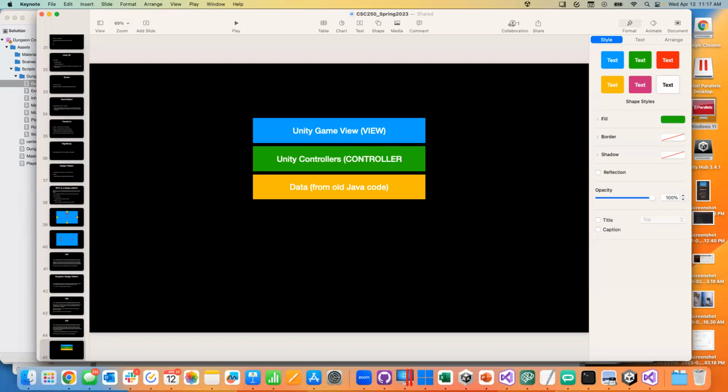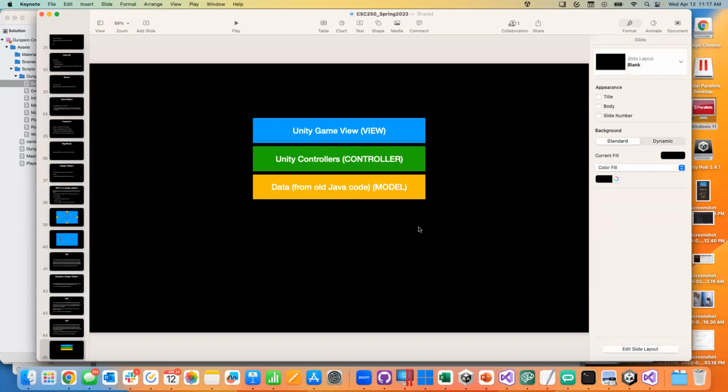This is our controller. And this is our model. You can think of model as just the data. Sometimes that's represented in the database. In our case here, we effectively have something that we would call a data structure called Dungeon that holds the information about the stuff that we want to show on the screen. All right, makes some sense what we're trying to accomplish here?